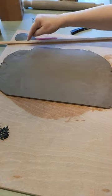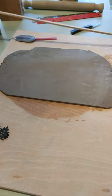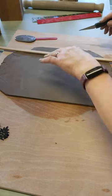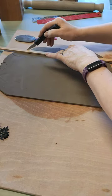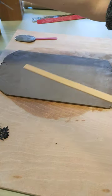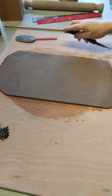Next, I'm going to cut off the other side as much as I can, so I can see what we've got. So I'm going to line it up like that, and cut down the edge of that. So I've got two nice straight edges. Hopefully, they are parallel. But if not, we'll find out in a bit.